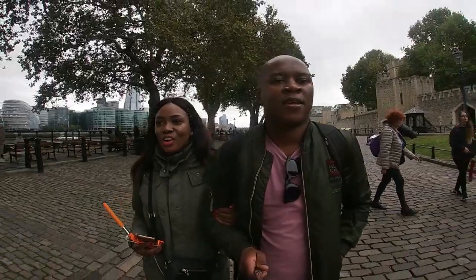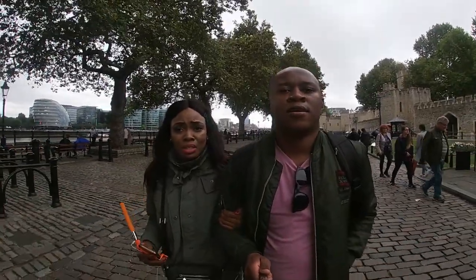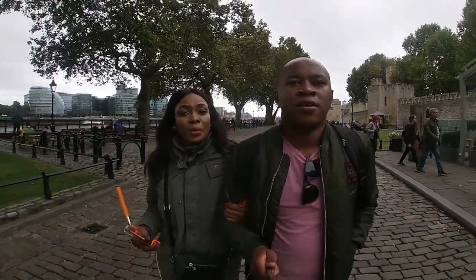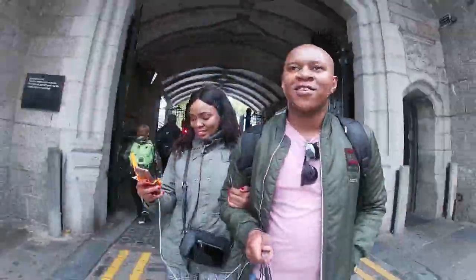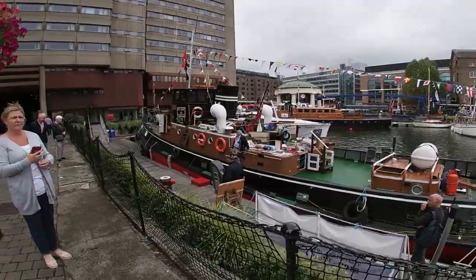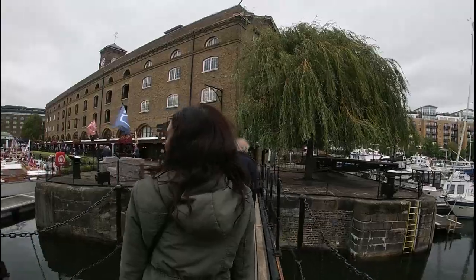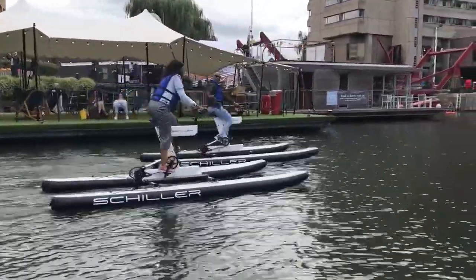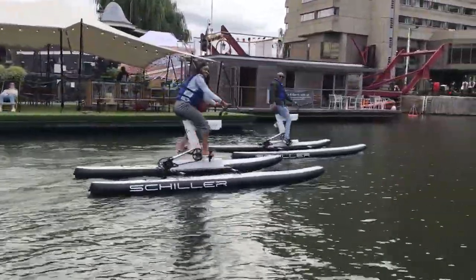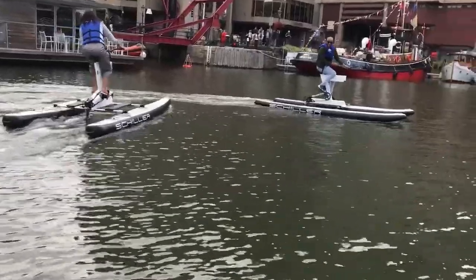So we are going to St Katherine's Dock. There's supposed to be a festival happening there, but I'm not sure if it's happening now because of the rain. We continued our walk alongside the River Thames, stopping every few minutes to enjoy the views. St Katherine's Dock lies on the north bank of the River Thames, immediately downstream of the Tower of London and Tower Bridge. Once we arrived at the boat show, I challenged Gamza to a race. After that cardio workout, we grabbed lunch and spent the day at the boat show.